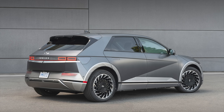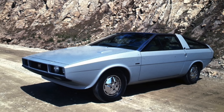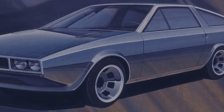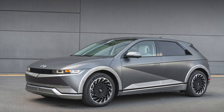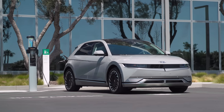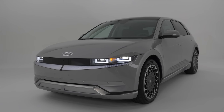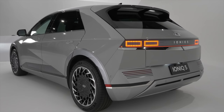For me, it's the drive I like the most. But then you get into the way this thing looks — it's very futuristic looking. It's based on a 1974 Pony Coupe concept. If you look at the picture, it's very sharp and looks a little bit boxy as well. I think it looks cool, futuristic and very modern — it has a bit of an Audi vibe to it. It looks upscale.